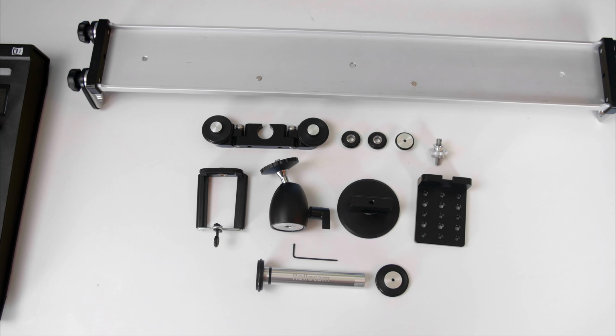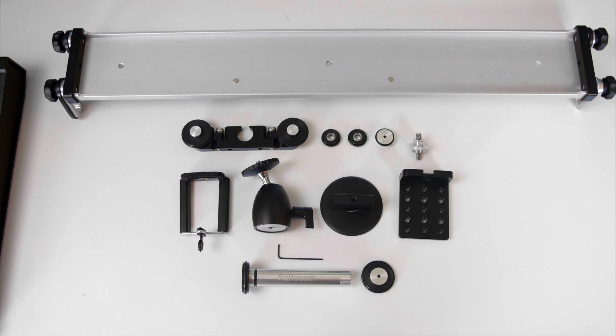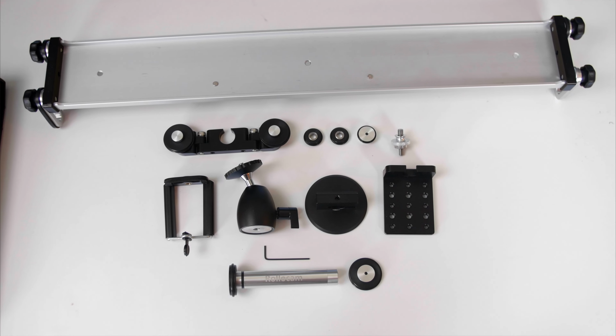In the kit that I got, it came with a slew of accessories, from different mounting brackets, different wheel sizes, obviously the track, and magnetic sensors, which actually allow the Rollocam to stop and start, whether it be for panning back and forth or for time lapse photography. Really cool, and I'll get into that in a second. But it came with a ton of stuff.